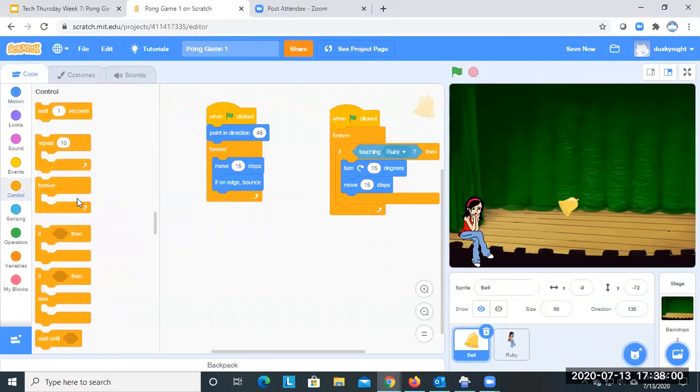And we also probably want it to wait a little bit, maybe half a second. We add a little time delay in there too, if we want.